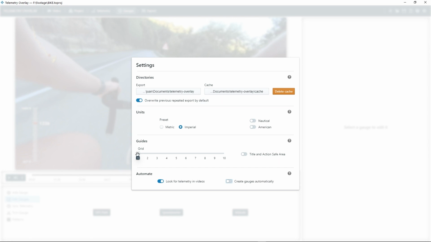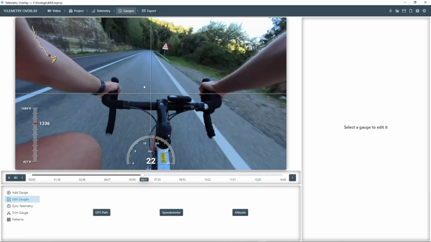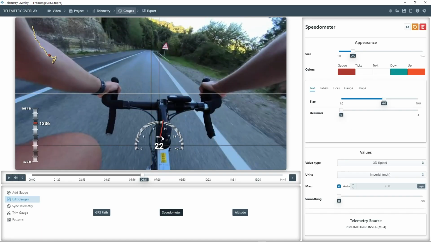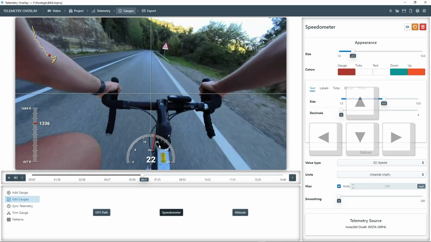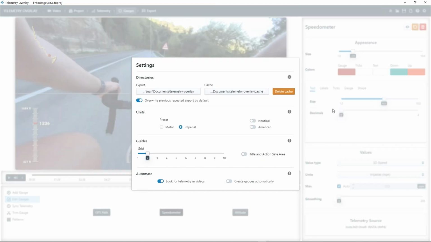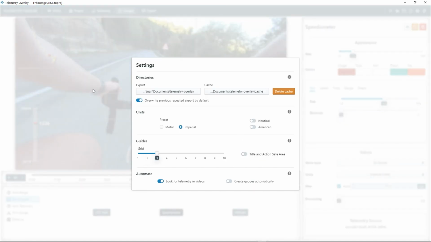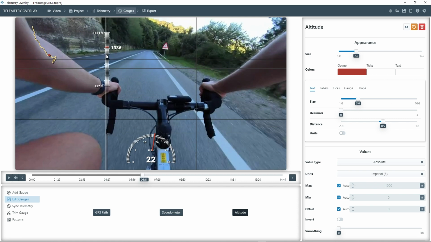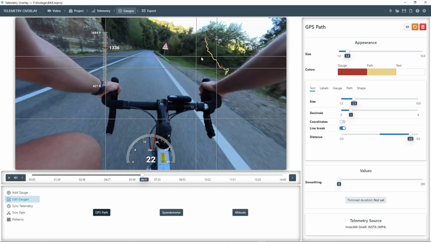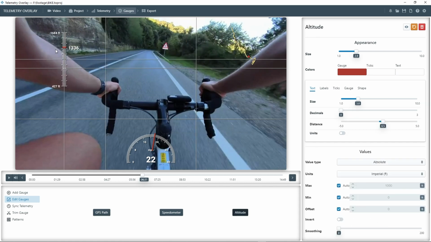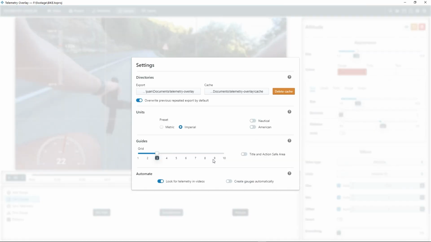You can create proportional lines that help you compose your image. So for example, let's choose number 2, which means it will split the image in halves. And that way we can align something to the center, for example, and tweak the final position with the arrow keys of your keyboard. And now let's choose, for example, number 3, which is following the rule of thirds, which is a pretty popular way to compose images. And this can go up to a 10 by 10 grid.